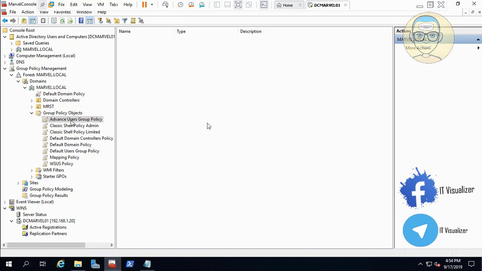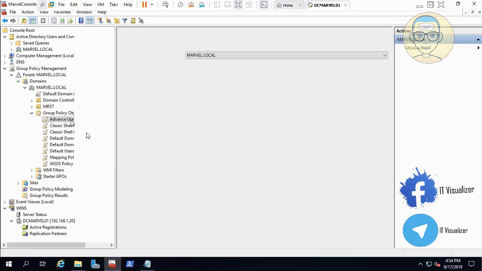I don't encourage you to export a default domain policy from a previous domain, because this will make a lot of conflicts. You need to be very careful when you work with the default domain policy and the default domain controllers policy. So we will import all of the other policies, and you need to be very careful not to import a pre-configured group policy in this one. As for my lab, I will import it, but take care that you need to make this group policy item by item.